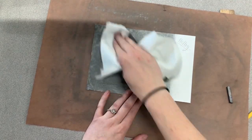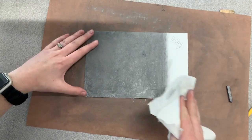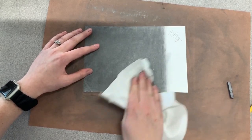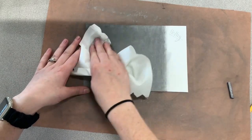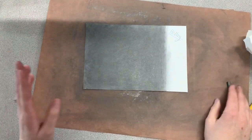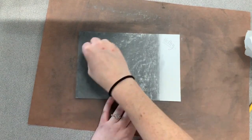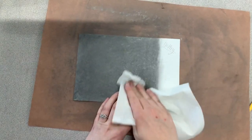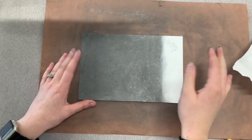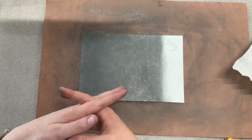Grab your paper towel. Again, working in circle motions. Notice I'm kind of shifting my white paper on my brown paper — that's because I'm getting a little bit of a texture from the brown paper. So if I keep my white paper in the same spot it will keep that texture, and I don't want that texture; I want it to be nice and flat. So I'm shifting it to get that texture gone. I'm going to do one more layer, just anywhere I see that it's a little too light. If your paper is looking about like mine, you can keep letting the video play. If yours still needs another layer or two, pause it and then press play when yours looks like this.